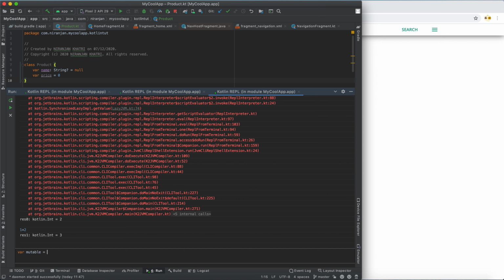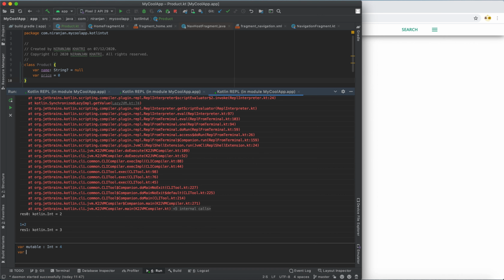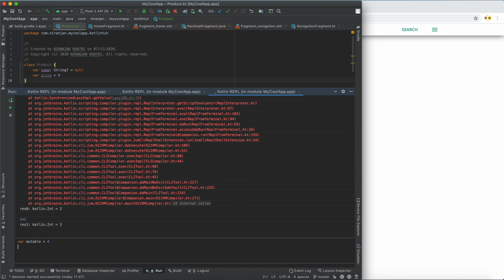Let me assign it; we can declare the type int like this, or you can also assign it without the type, because Kotlin automatically gets the type from the value. Okay, so this is a mutable variable.